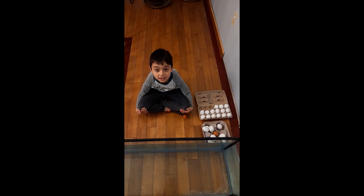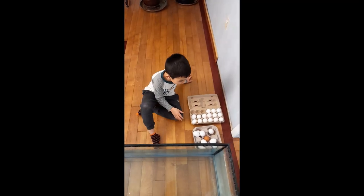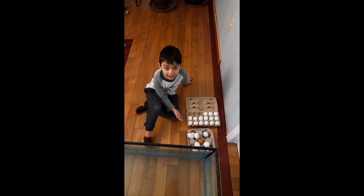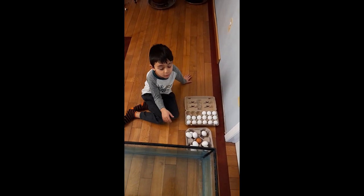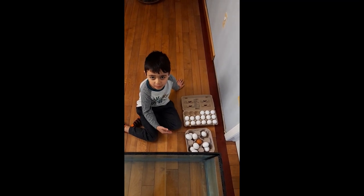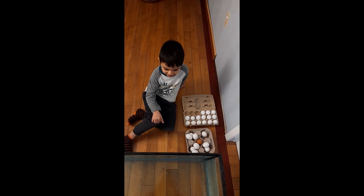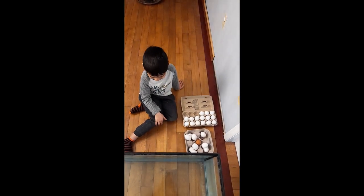We are going to do a float test on the eggs, to see if they're good or not. Here are the eggs that are going to expire in 1 month. And these are the eggs that expired what? They expired 2 months ago. 2 months. Okay, let's see the eggs.